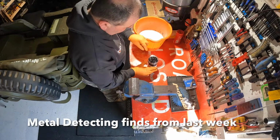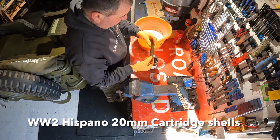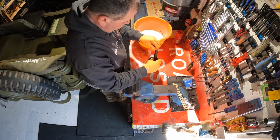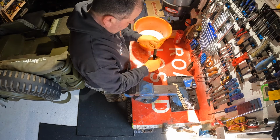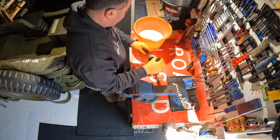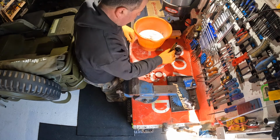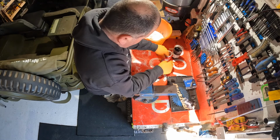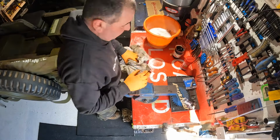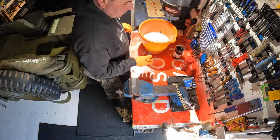Bingo. Right, let's let that sit in. Waiting on that exhaust to dry, we might as well get these all washed off, all the vapor rust. I think this vapor rust is kind of done now. So you use this stuff till it's black, as you can see, it certainly is now. Right. Soak in there, back to the spray.